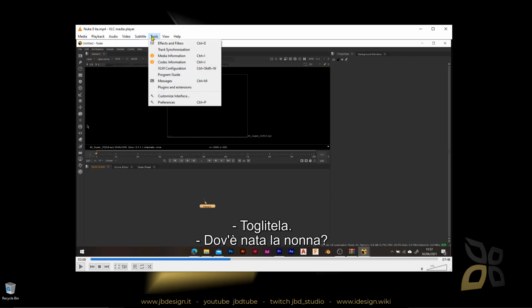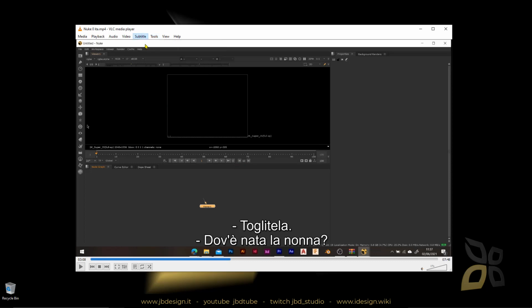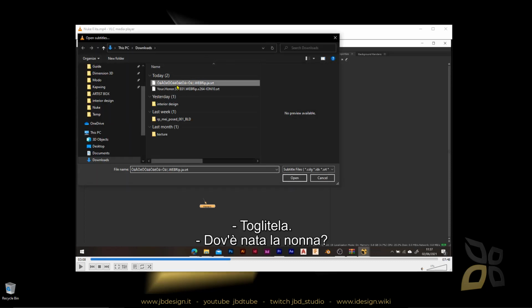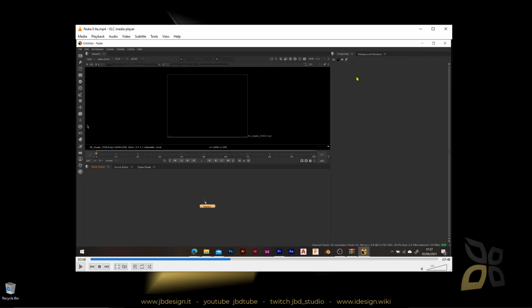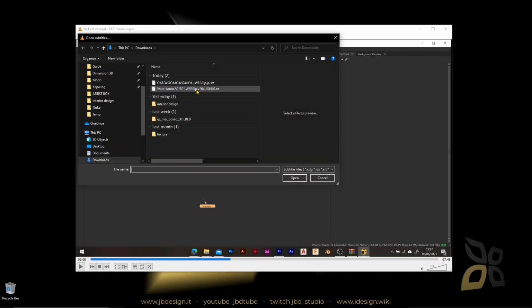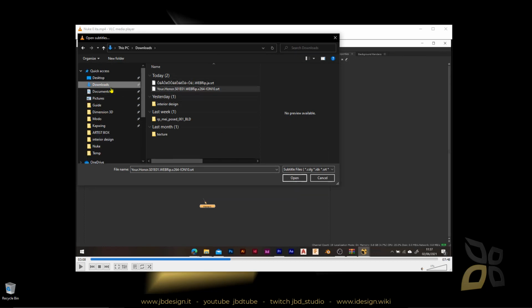So if you want to add a subtitle, you need to go here to Subtitle, Add Subtitle File, select your subtitle, the SRT file, and open it up, and it's going to add it. And you can add basically anything here. I can continue to add other types of subtitles here. Now just remember, you need to extract them. If you don't extract them from the folder, you will not see them and you cannot upload them.